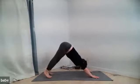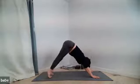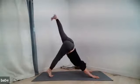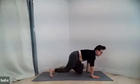One breath here. Feet come together, inhale, left leg lift. Step it forward, high crescent. Set up the legs first.